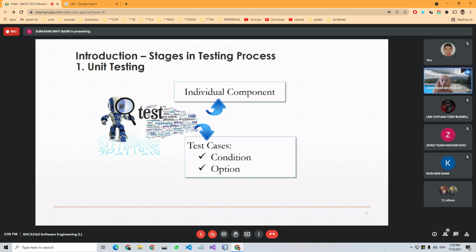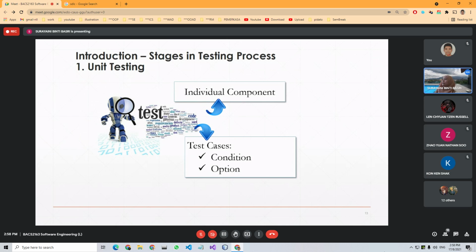You can create code to test each of your functions, but you will need to learn a little bit about that, which is not covered in this chapter. Okay, so unit testing is usually done by the programmer. It is to test an individual component or function that is created or coded by that programmer.